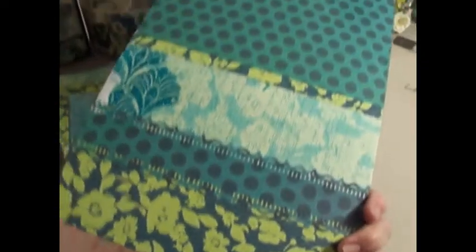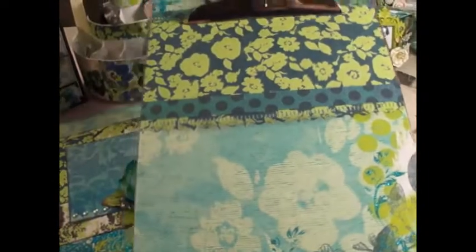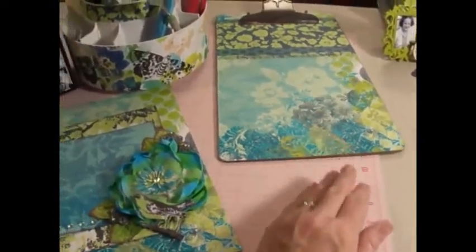I covered the clipboard with paper. Didn't do anything too fancy because I plan on actually using it. So I didn't want a whole lot of ribbons and bows and flowers and embellies sticking out. I just love paper. So I like the use of that. So that came out real well, I thought. How hard is it sticking glue?